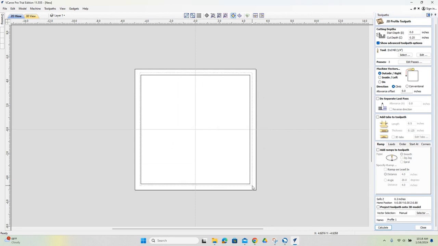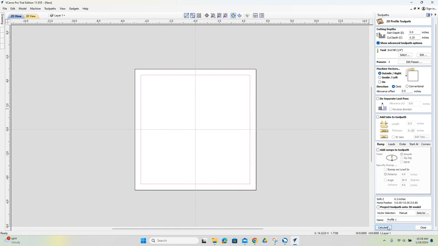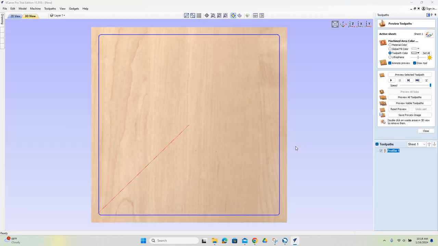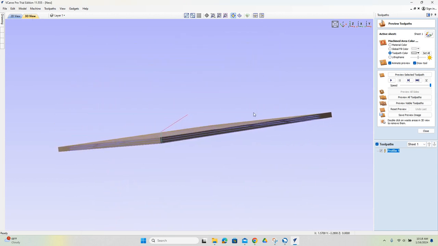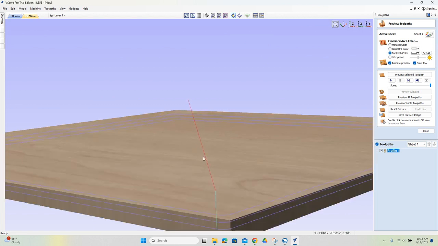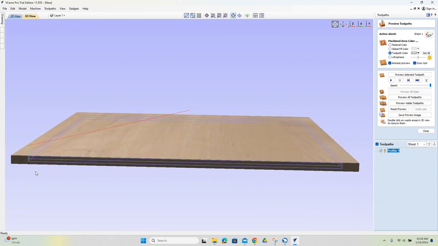Calculate. All right, and the tool is going to go around and work its way down, and you're going to have multiple passes, right? Sometimes these passes show witness marks, and you may not want these witness marks. One of the things I would recommend is, if you're starting in the center, move it over to the corner.